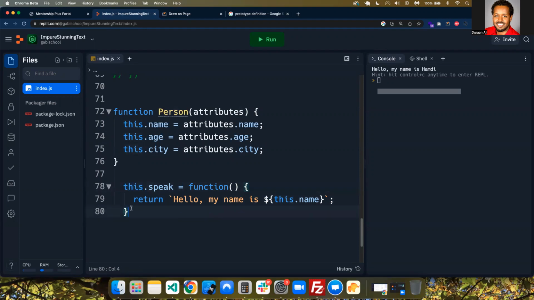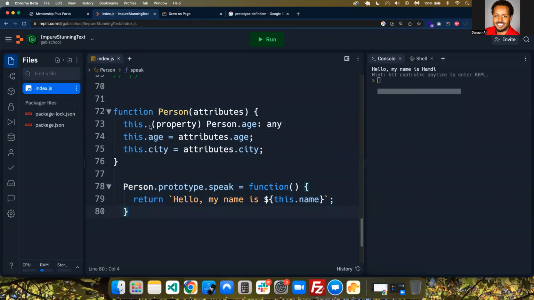Now all we need to do is remove this keyword from here because it doesn't make sense. There's nothing it's referring to. We're going to add the function name here, Person, and then say dot prototype. And that's pretty much it. Now we created a method outside of this constructor function, and it's part of this function. If we want to create more, we could create specific methods for specific people, and it's not connected to our constructor function.